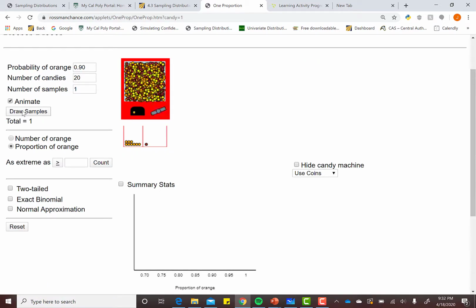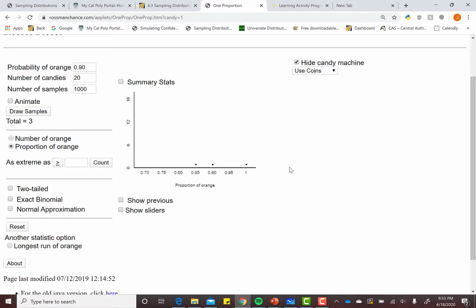Now it's way more likely to get an orange candy. There's a lot more of them. And we're doing the same thing. We're taking a pack of candies and we're plotting it. Taking a pack of candies and plotting it. The same exact process. Now there's just more orange candies. I'll simulate this process over and over again. I'll hide the animation so it goes a little quicker. But we'll notice something interesting here.